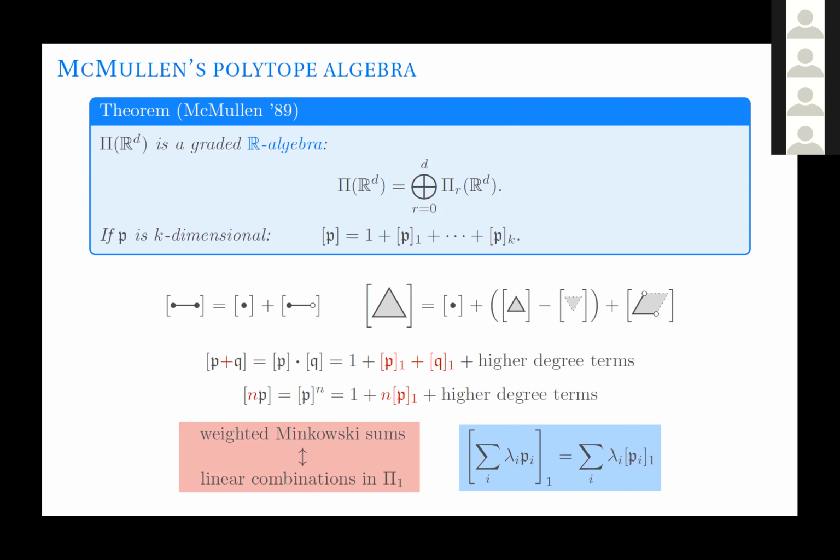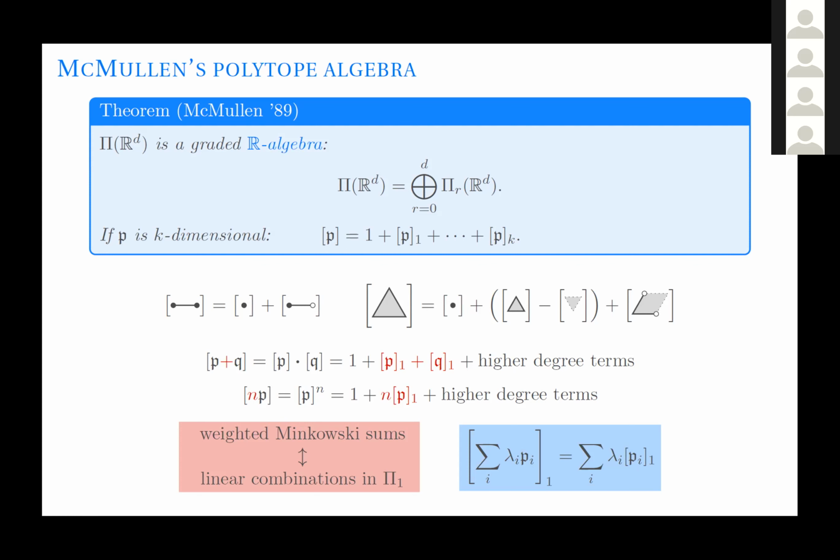And actually, this can be improved, and we can impose this structure on the other graded components. So this is actually an R-graded algebra. For those that are experts in this and know about this algebra, you know that the degree 0 piece is not actually a vector space, but we can tensor with R and make it so. And this is something that McMullen already did in the subsequent papers about this.